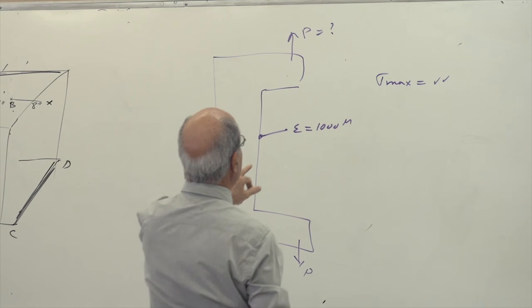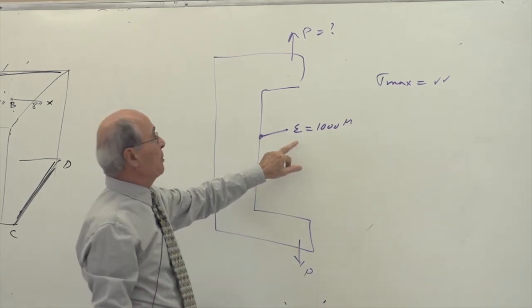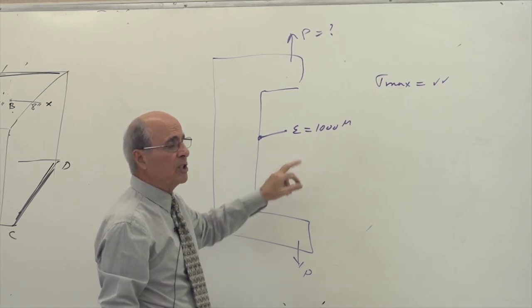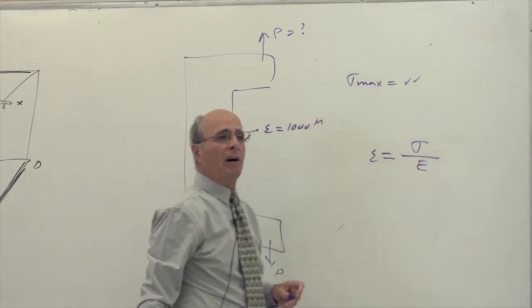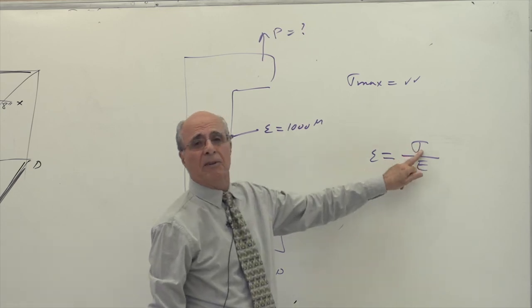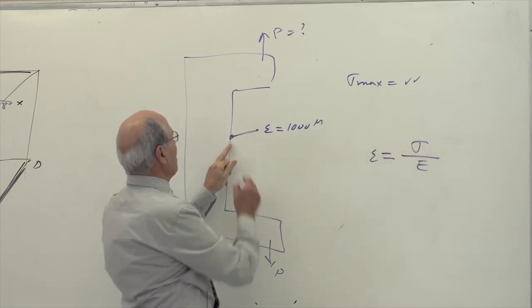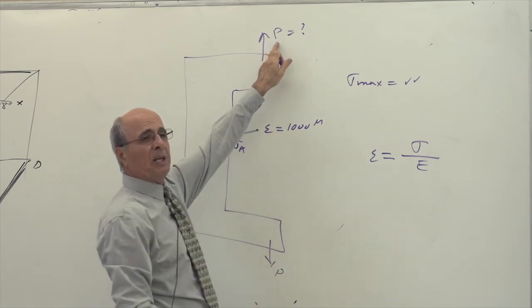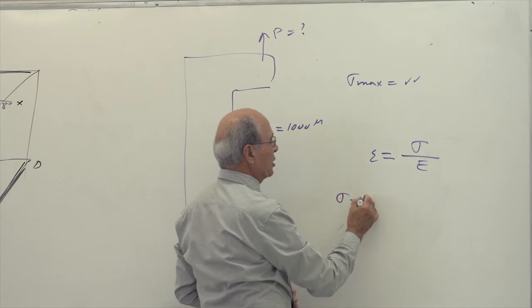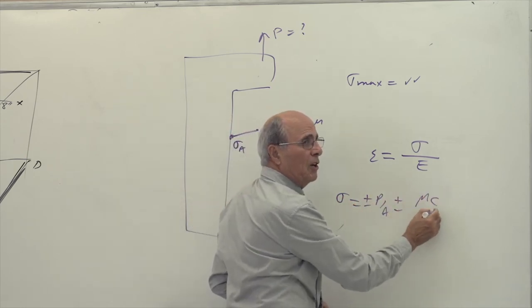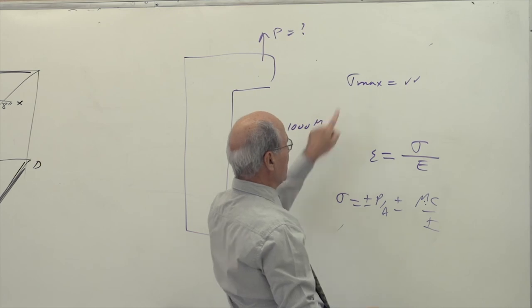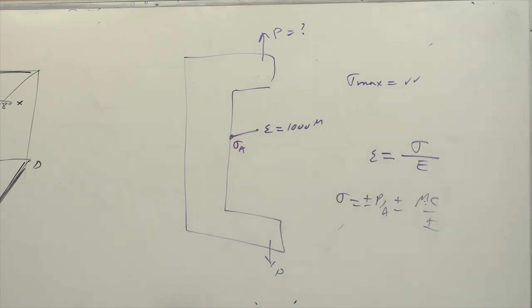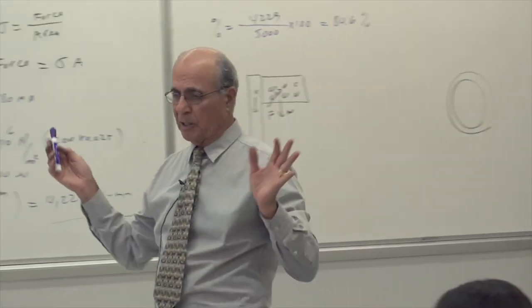The key to this problem is, from what you were doing in the previous quiz, epsilon is related to sigma. You have to use the relationship. Remember, epsilon was equal to what? Epsilon was equal to sigma divided by the modulus of elasticity. So if I give you epsilon, in effect, I have given you the sigma. So sigma at this point is given. But P is not given. Remember, sigma at that point is equal to plus or minus P over A or plus or minus Mc over I, and M and P will be expressed in terms of P. Everybody understands. So your unknown is P, because sigma is given. So it's the same problem in reverse. The only key is turning epsilon into sigma. That's the only thing. The rest is exactly the same.